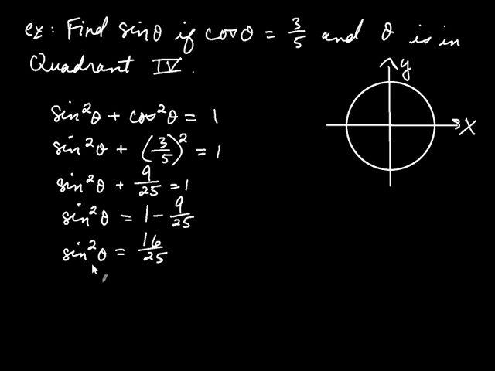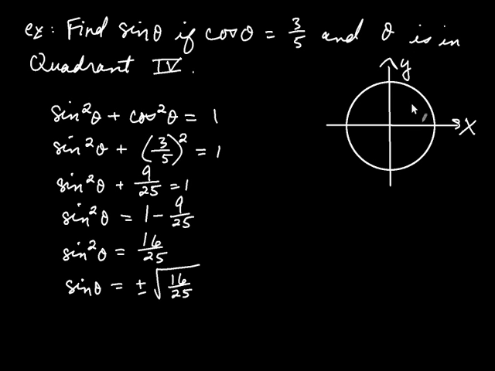Now, this isn't sine, this is the square of sine on the left-hand side. To isolate the sine, you have to use the square root property. When you do that, it generates a plus or minus. So sine of theta equals plus or minus the square root of the right-hand side. Now you have to decide which of these you want, and that's why we need some more information. The second piece of information is that we don't know what the angle is, but we do know that theta is in quadrant 4.